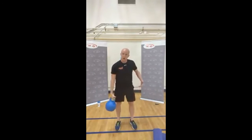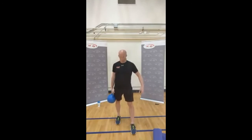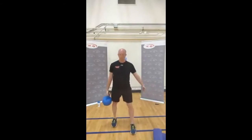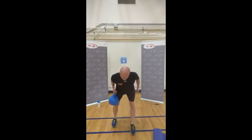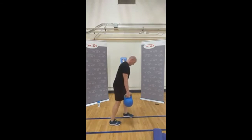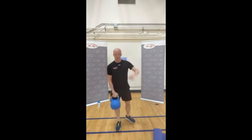And then we got a staggered row. Left hand first means left leg backwards. I'm only stepping so that my toe and my heel are in line at the back. I'm not standing this way per se. This we're gonna topple over. Same distance, I'm just staggering out. We hinge forward and we row. So from the side, feet normal, step back, hinge forward, and we row. And then same thing on the other side, all right?